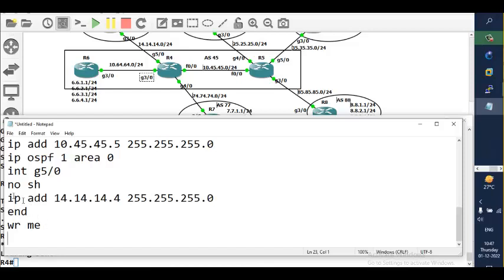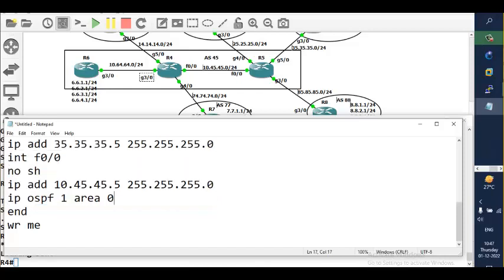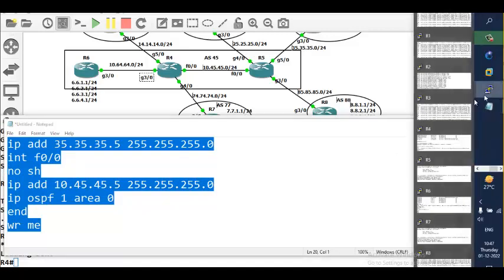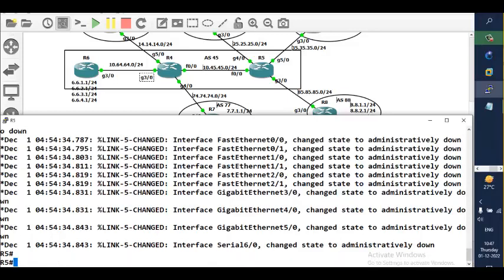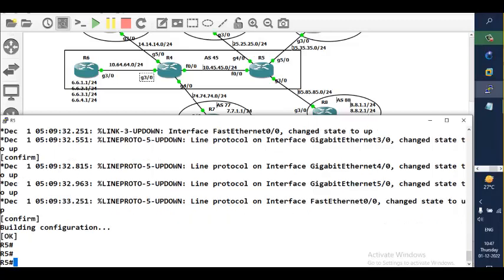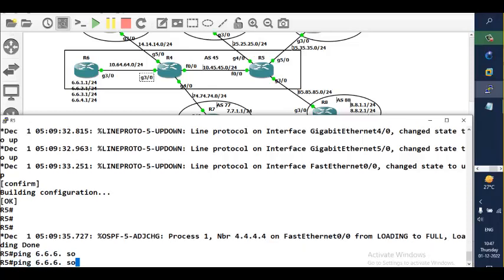Why is this 14 here? On 5, we should be pinging 6.6.6.6 from source loopback 0.